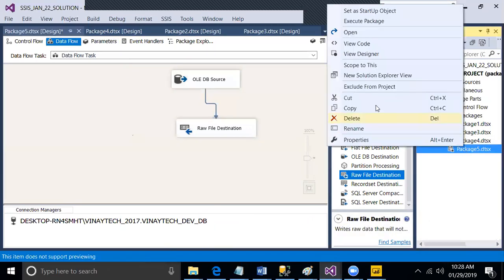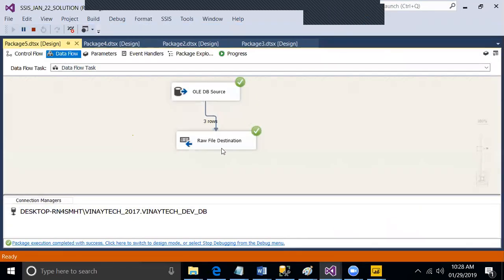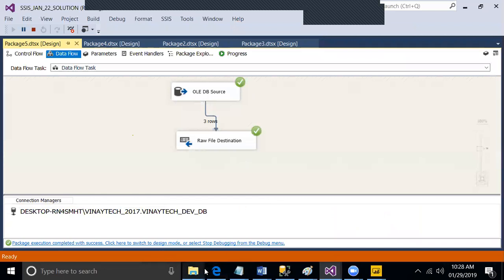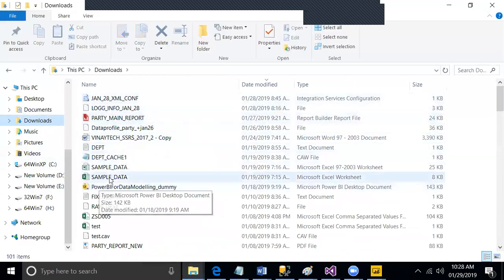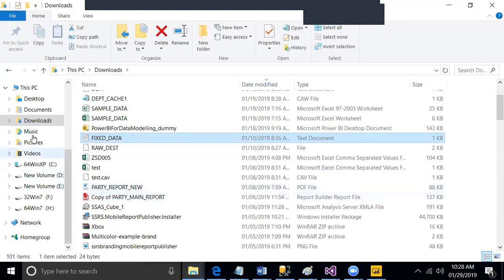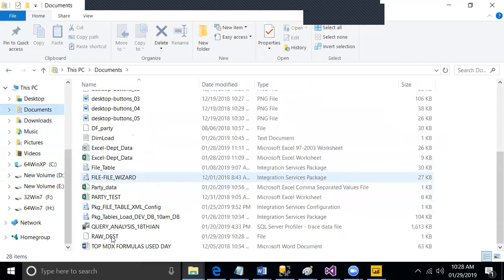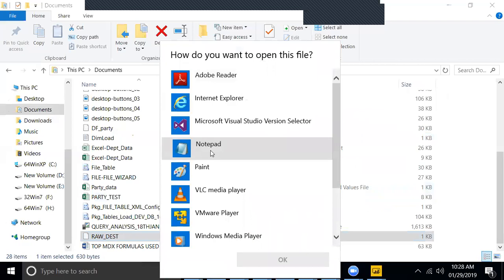Right click the package. Data rows loaded. Now go to downloads, documents, right click, open with.